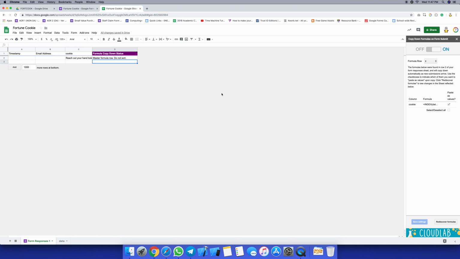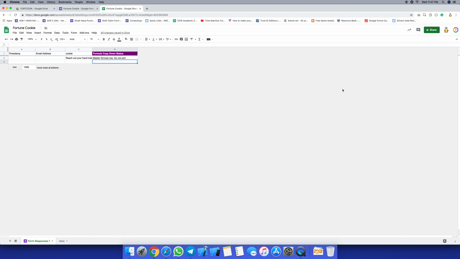Okay, so we don't need this anymore. We can close this. What we want to do next is to send the email to the person. So what we need to do next is to add an add-on. This time around we need to install Formule email merge utility. Same thing, it will take maybe 2-3 minutes for it to install. Please wait patiently. Once it's installed, you will see this, and we just need to launch.